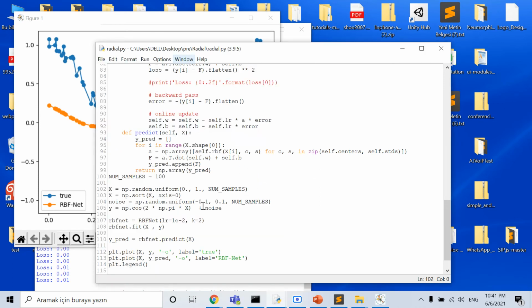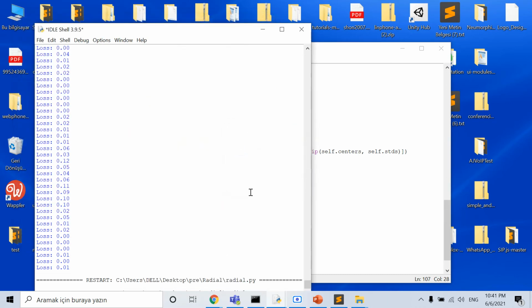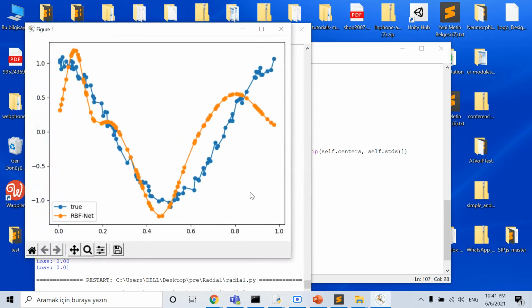So let's play around with the basis value. Let's give it the number 4 and try again. Now we can notice that the result is a bit better than before.